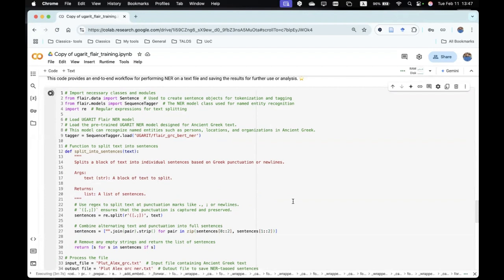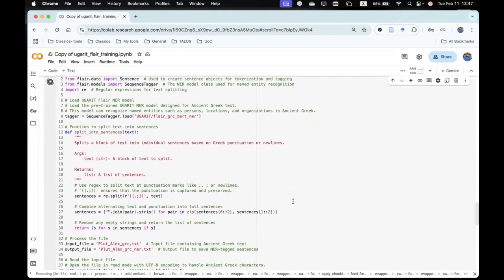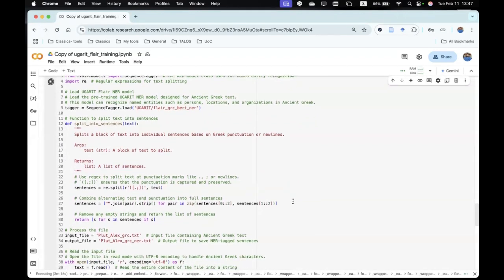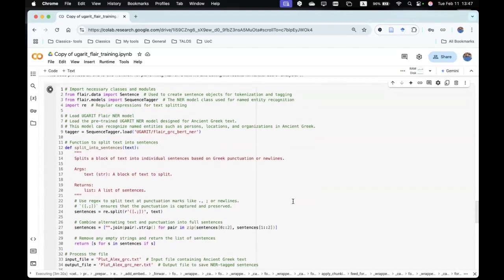So first of all, we are importing the things that we did earlier, nothing special. Except line 4, which we didn't use before. This is basically a library to use regular expressions.